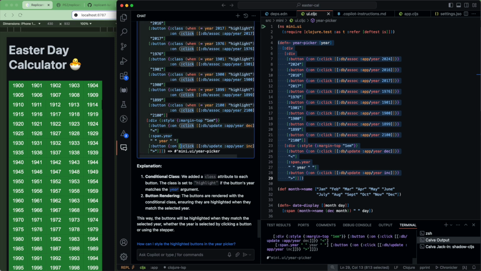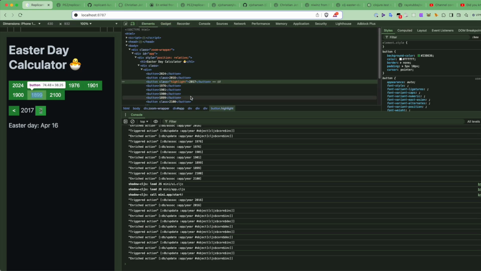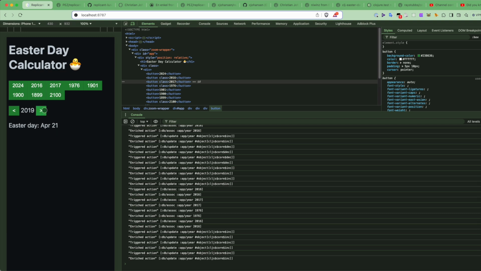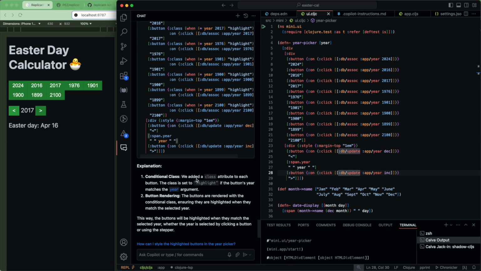So let's see if we instead render that. Yeah, actually seems like it should work, right? But for some reason it doesn't. I see.